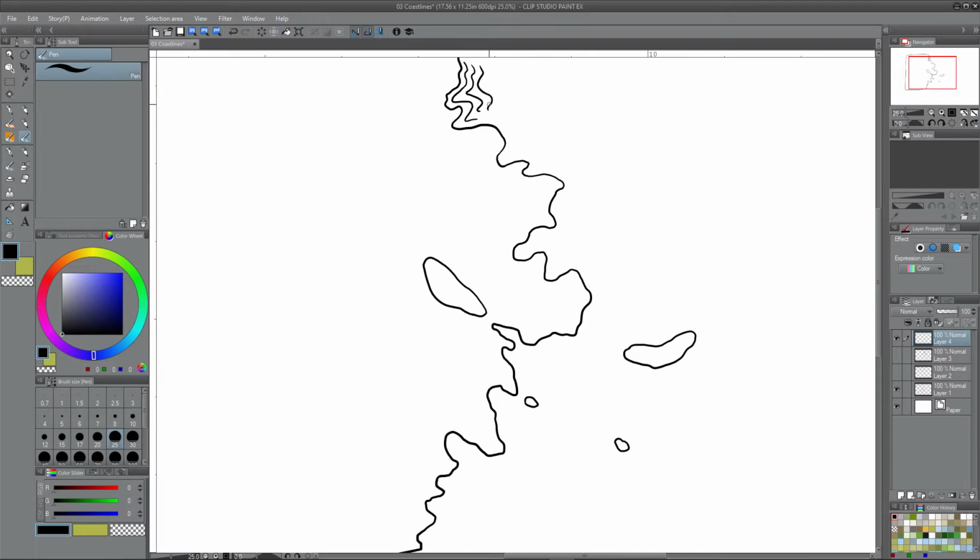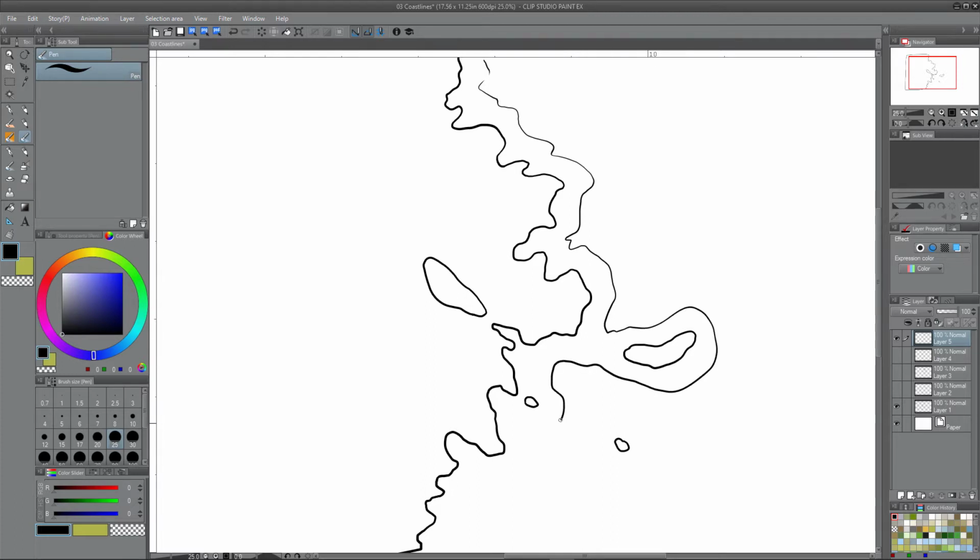And once you've got a general idea, you want to do a couple of things, like a new layer. I like to at least know approximately, you can draw this very quickly. If this is your first time, you might want to take a little bit more time. You know approximately how far these rings are going to go from the coast. We'll put that on a different layer, and we'll make those a little bit more transparent. This just gives you a rough guide. That's step number 1.